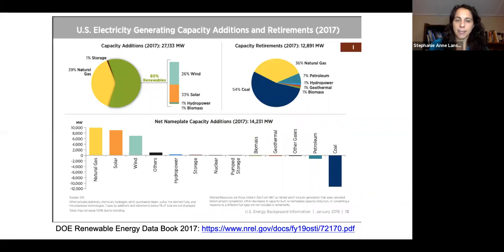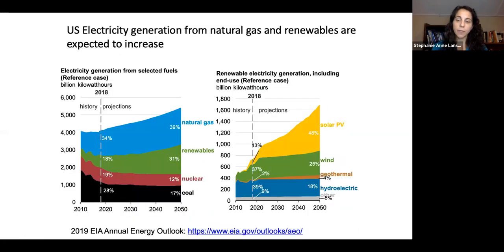Looking at capacity additions, in 2017 we didn't have any geothermal capacity additions, but we had a few retirements. One geothermal plant retired, and capacity went slightly down in 2017. Future projections from 2018 forward show that geothermal electricity is expected to rise from two percent to about four percent. Not a huge increase, but slowly over time.